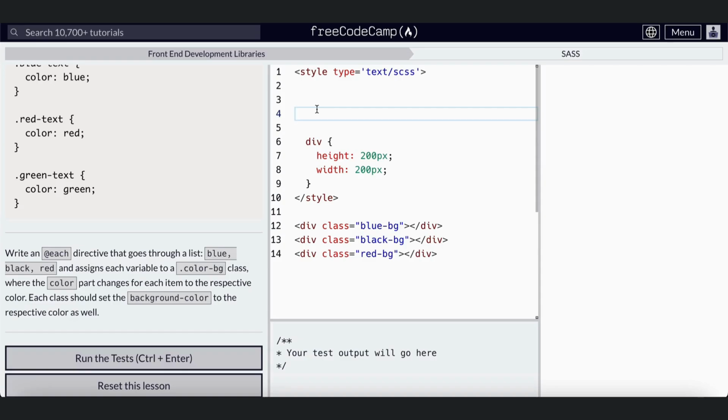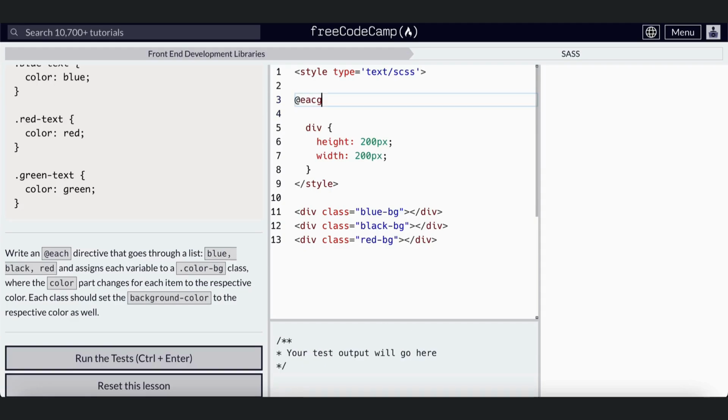So let's try this out. We have to write an each directive, and just like the previous example, we have to destructure it with a key. Here there is no parentheses or braces; it is simple without any brackets.